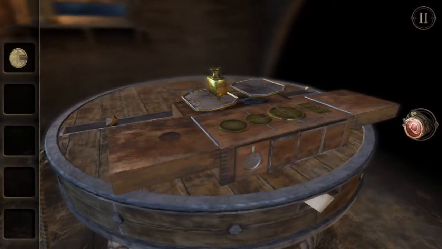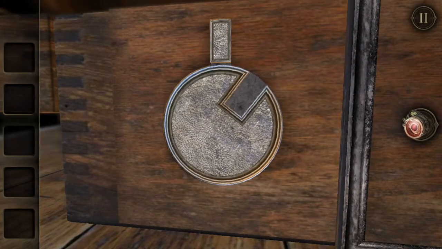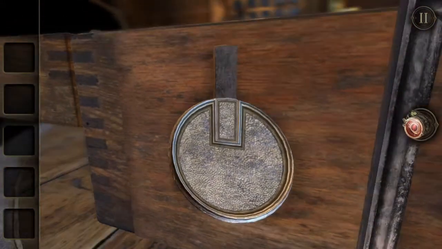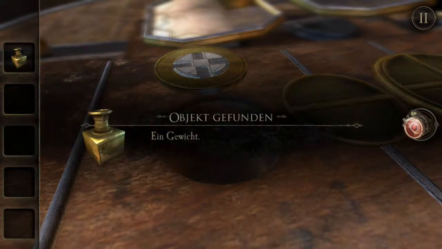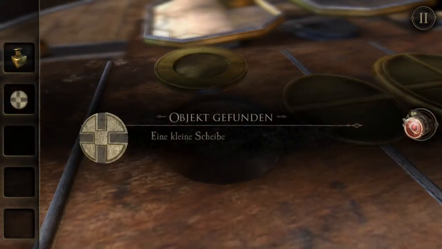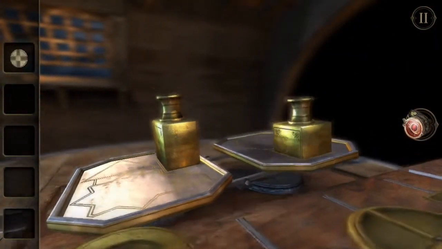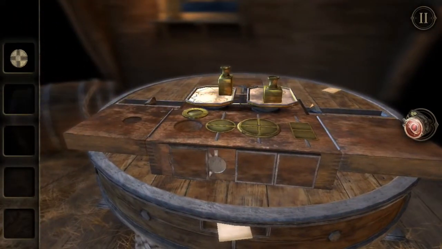Okay, just do as I did in the video, up until here. So spin this thing around and move the little tilty thing down. This will open up. You can get the weight and another little disc. The disc will be needed in a few seconds. Put on the second weight. As you can see, we're going to a nice little level here. And this will open up.